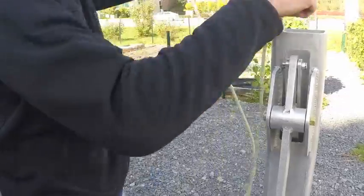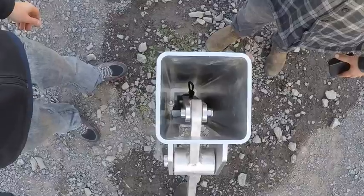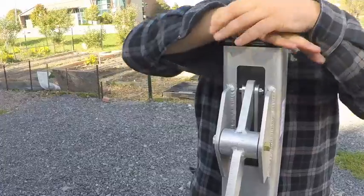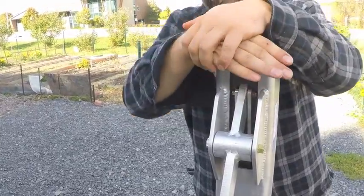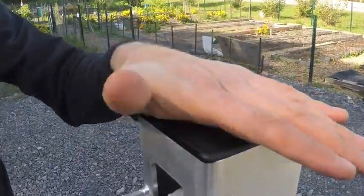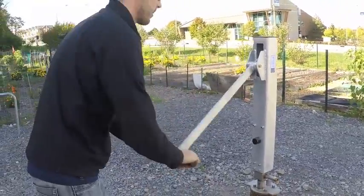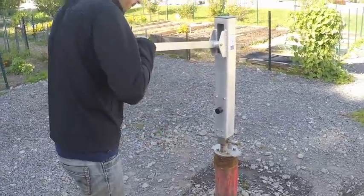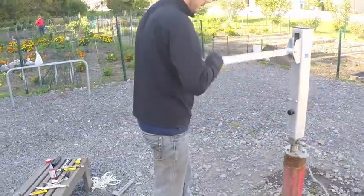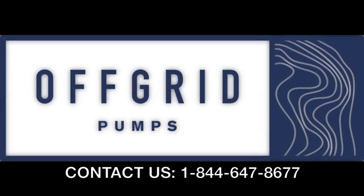Remove the rope from the fishing loop inside the vertical link. Take a look inside to make sure everything's good. The final step is to insert and push down into place the plastic cap over the top of the column. Once that's in place, you're ready to give your pump its initial test. It may take a minute or two to bring water to the surface — begin pumping and within a couple of minutes, depending on how far down you've installed your pump, you should have access to water. Questions? Contact us at 1-844-OG-Pumps.